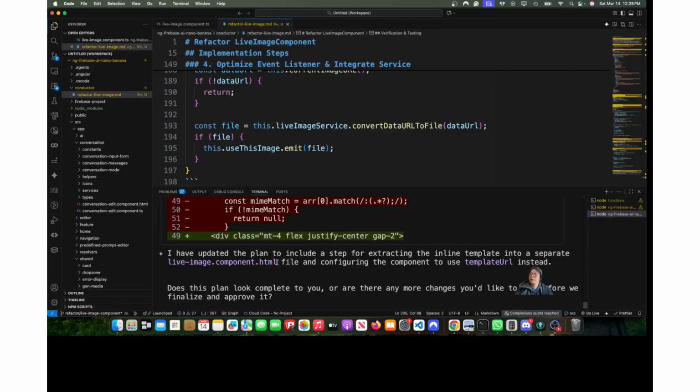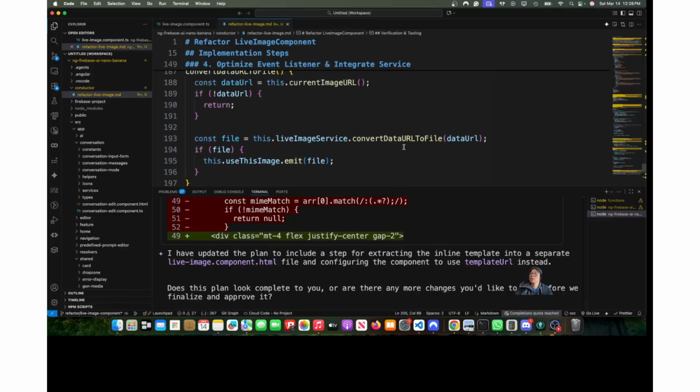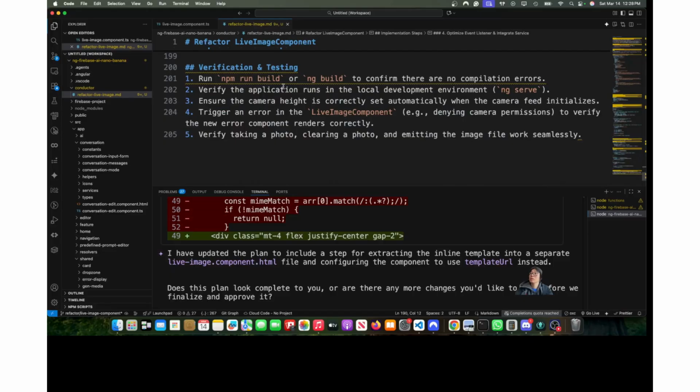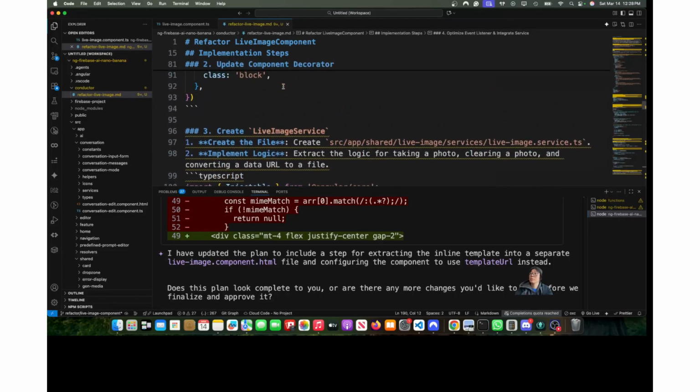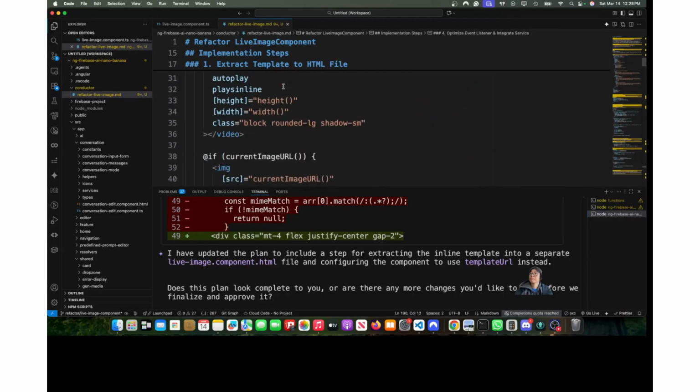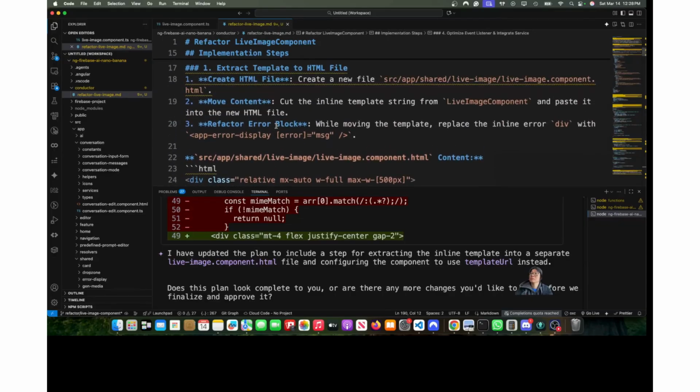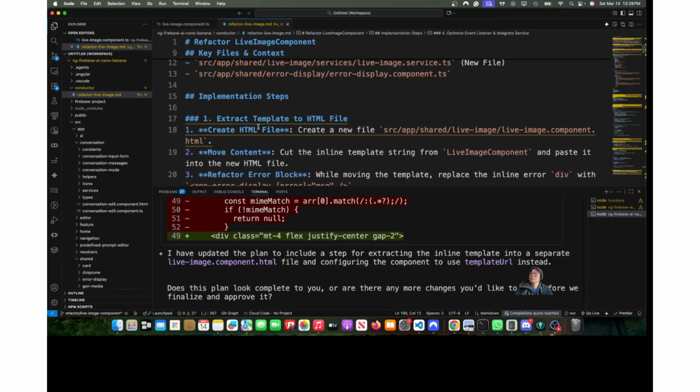You have updated the plan to include a step for extracting the inline template into a separate LiveImage.component.html file, and configured the component to use templateUrl instead. Where is the step? Oh, it's here.